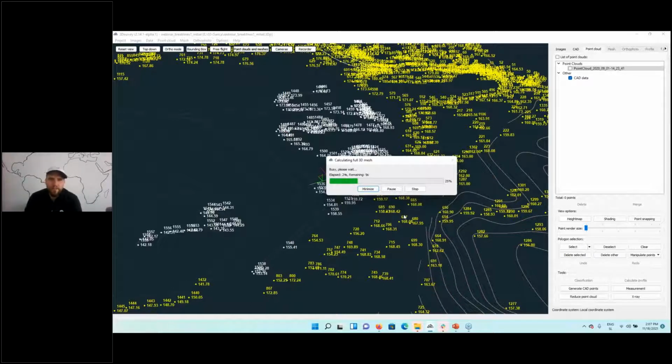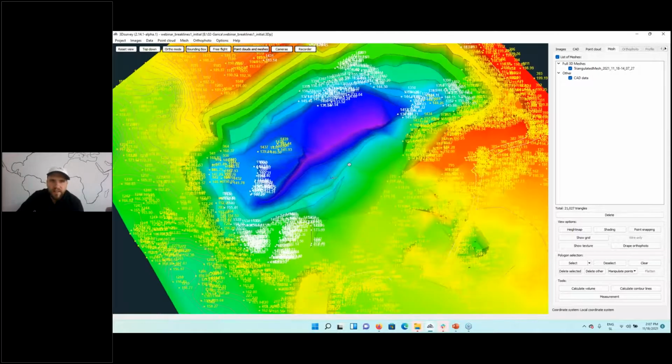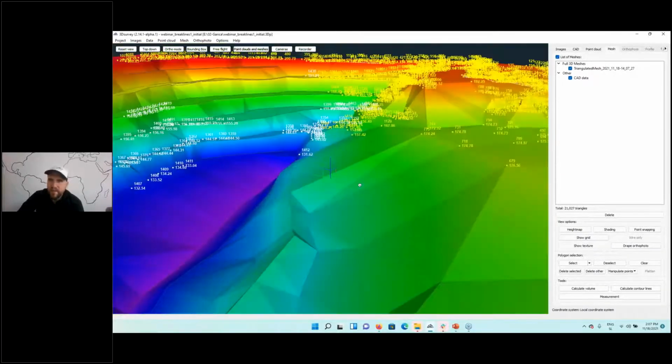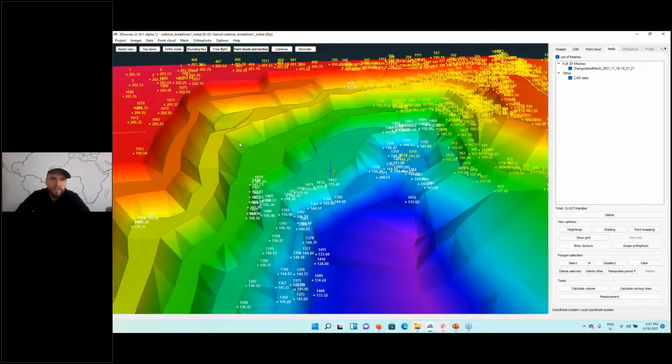So what happens in the background? The Delaunay triangulation of the points and endpoints for lines is used, and then in the end, the breaklines are also used as constraints for the final surface. The result will be a triangulated 3D mesh that we now already see here, and it was made using the definition in the CAD file. So this is now our 3D mesh.